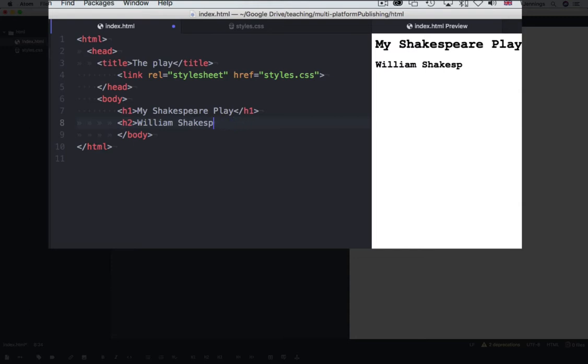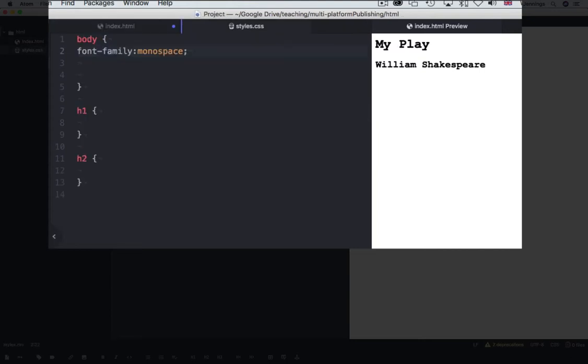We might as well get the text correct, and then of course we close the tag like this. So you can see immediately that we have two things on the screen, and of course don't forget that the H2 will naturally be smaller than the H1 by default. We can of course change this. Let's do something else here and just take that out there so that we've got something a little bit more sensible. Go back to our styles.